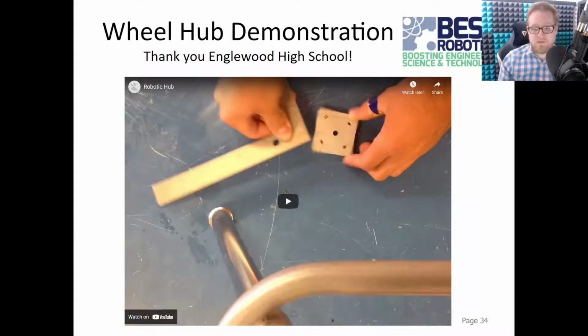I mentioned that you also have to attach things to the motors themselves. The motors have a slight cutout on them that allows you to put a set screw and attach something to them that will rotate with the motor. These are generally called hubs, and they are a central hole that goes around the shaft of the motor, but it has a bolt come in from one side that connects it to the motor itself. So we have this awesome demonstration from Englewood High School. We're going to play that really quick about how you can construct your own motor hub to attach to the motor.